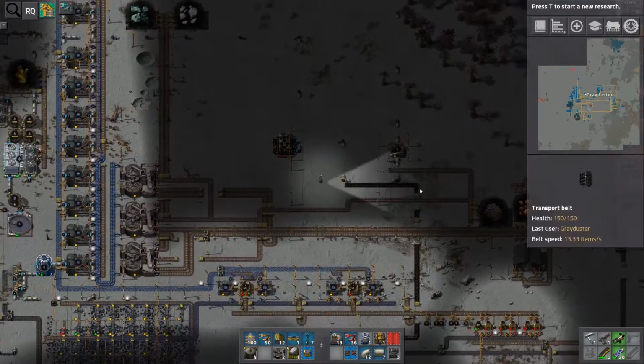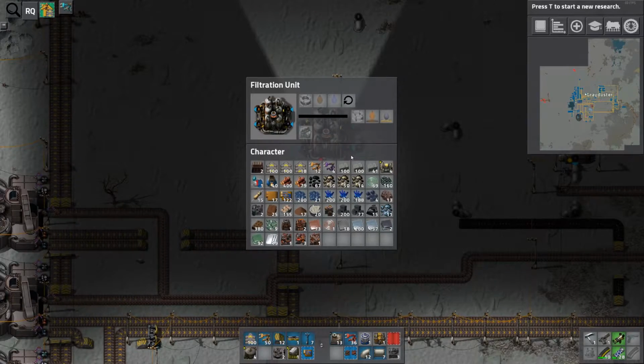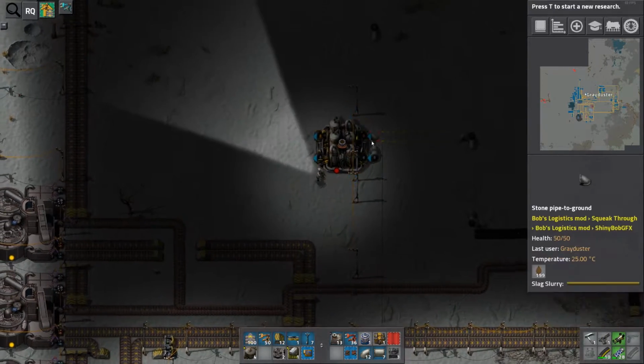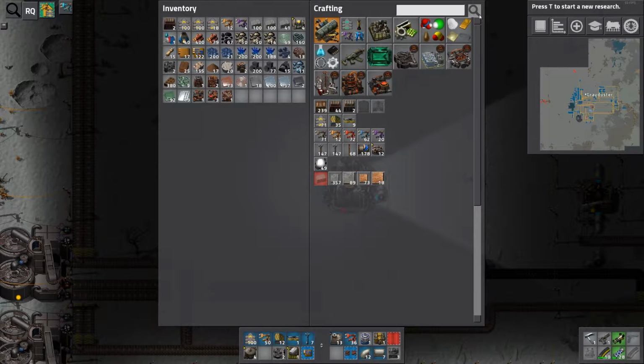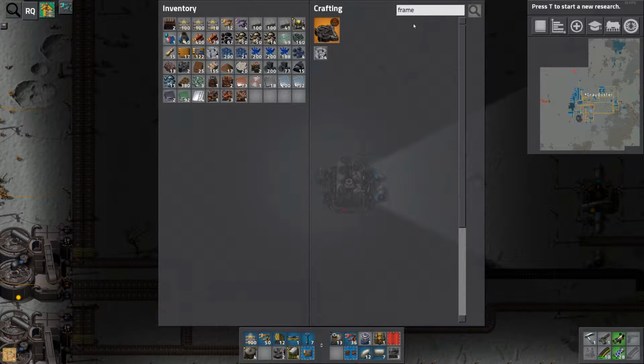I brought some coal up on this belt because we're going to need it. However, what happens is it takes in a coal filter but outputs a filter frame. So we can take the output and feed it back in on itself. So let's just have a look at the filter frame. Yeah, so filter frame is 1 steel and 1 iron, but we only need to make a few because once we've made those, it should be able to be building itself.